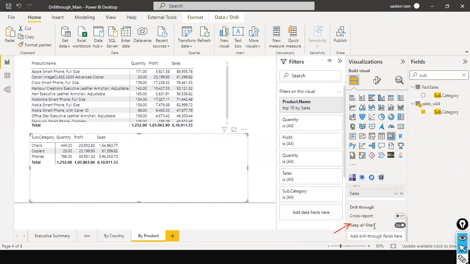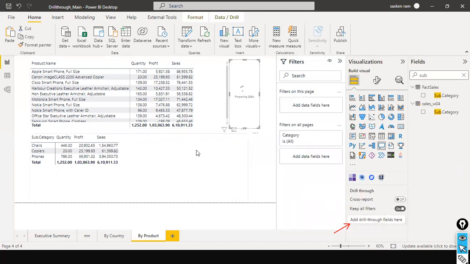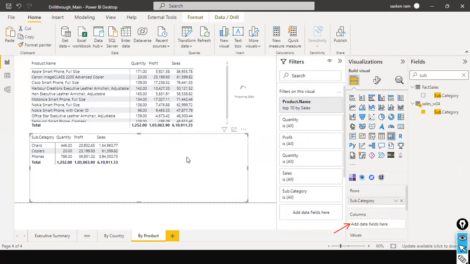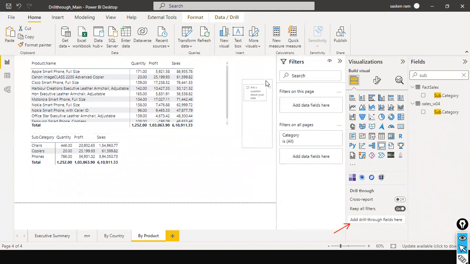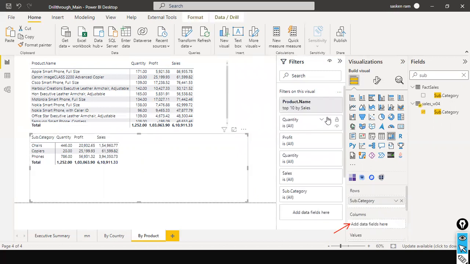Okay, in this space, I did not drop anything here. Subcategory and quantity, everything. So let me do one thing. Why does it show only, okay, top 10. Mistakenly, I did this. I just selected this visual and then top 10 by sales here.